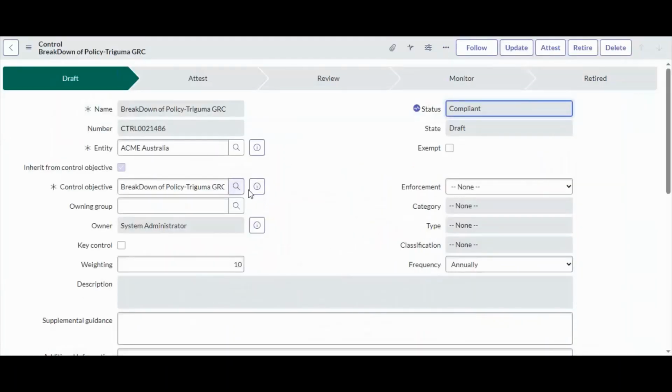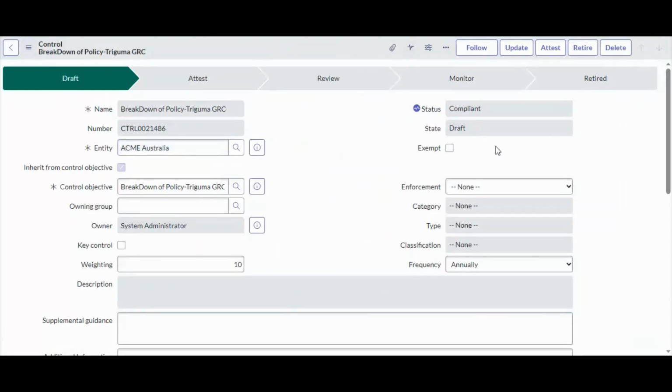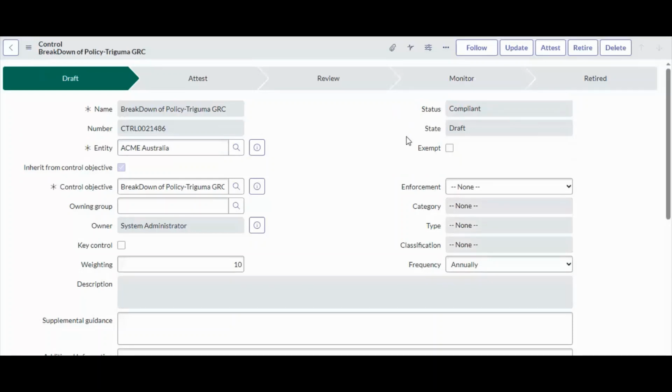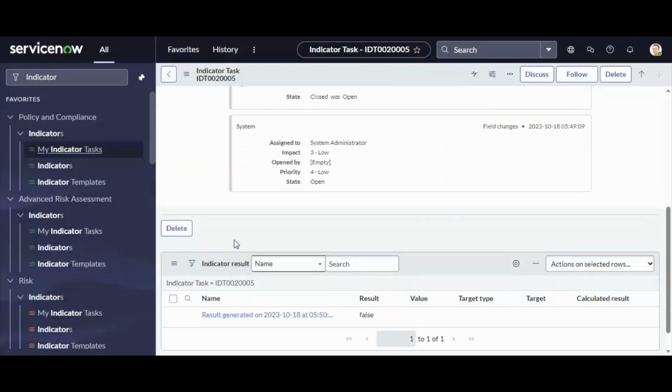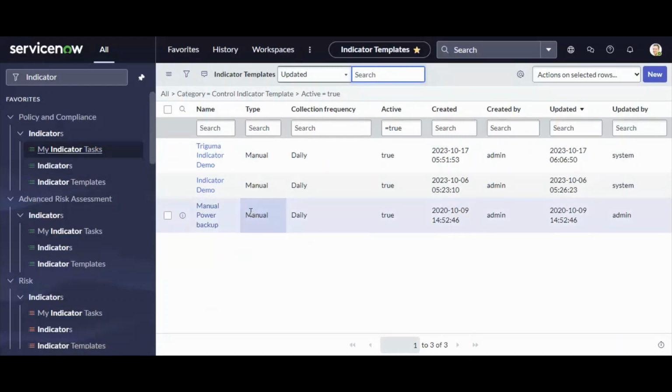Okay, so again on my personal development instance, now you can see, if I reload, this control is in compliant state. If you are clear with the indicator template and how we can see the indicator result and indicator methods, then please let me know. If you have any doubt related to the indicator, please comment. I will help you out, or I will create another separate session on this if needed, because there is a total mapping.